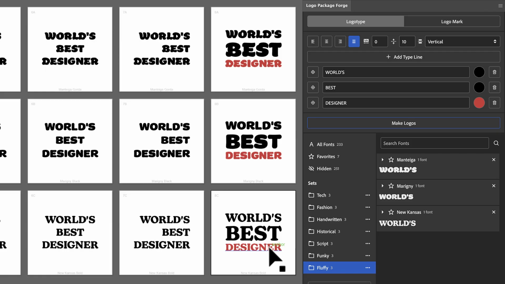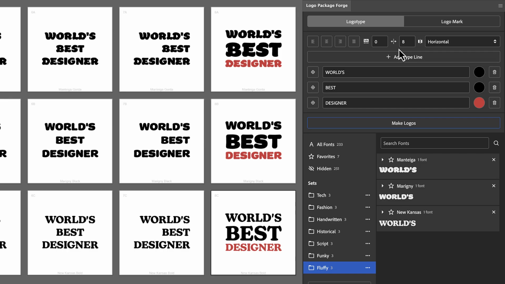The final setting that we can look at here is the stacking setting. So right now we have a vertical stack. Each line of type is stacked vertically, but I can change this to be horizontal as well. And now the gap setting has updated to be a horizontal gap instead of a vertical gap. So I'm going to add about 8 pixels to that gap, and I'm going to leave the tracking setting alone. You can see that all of the alignment settings are disabled because this is going to show up as a single line of type.